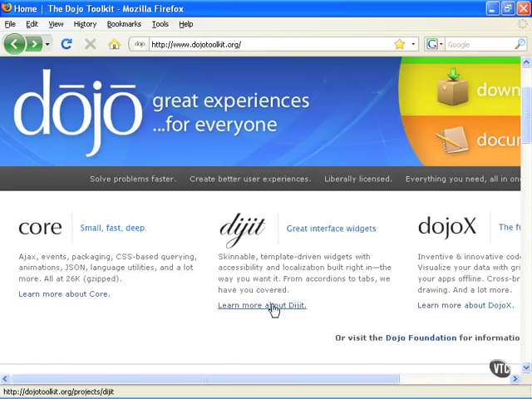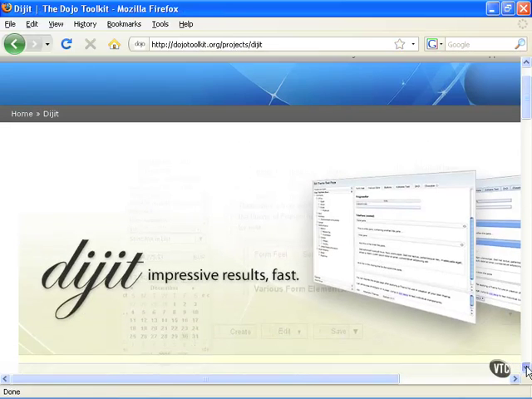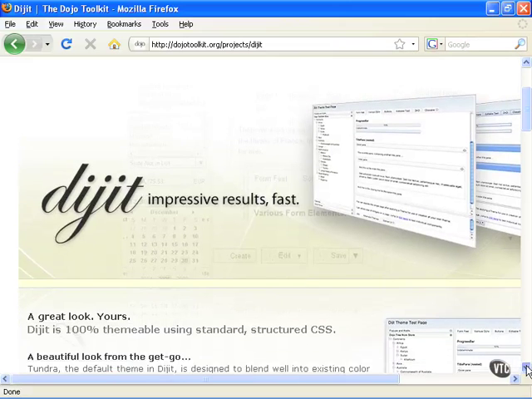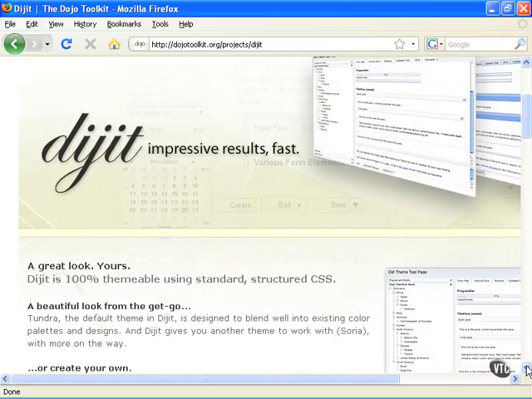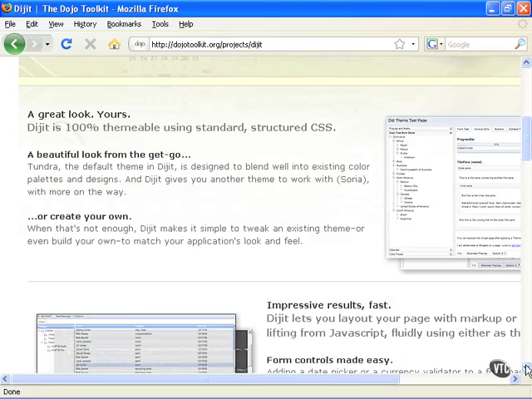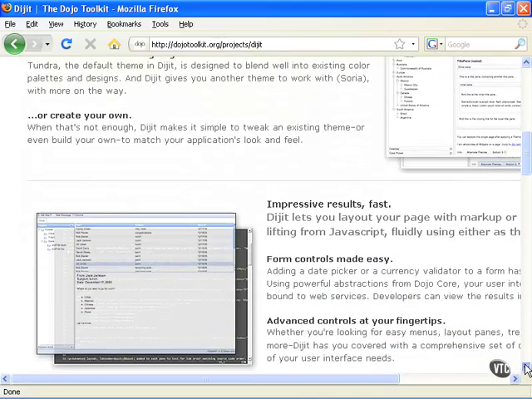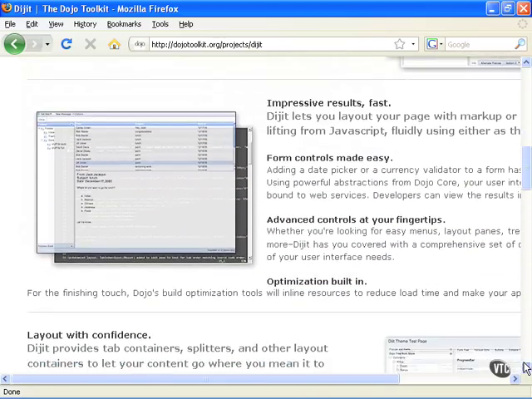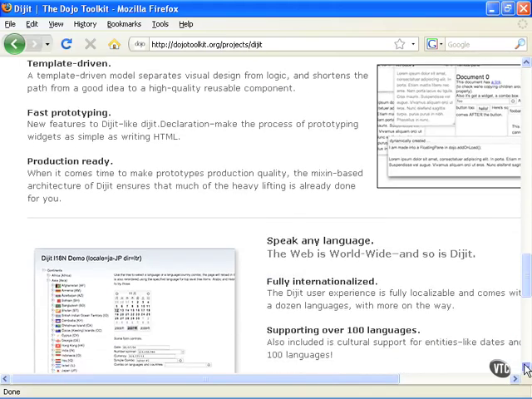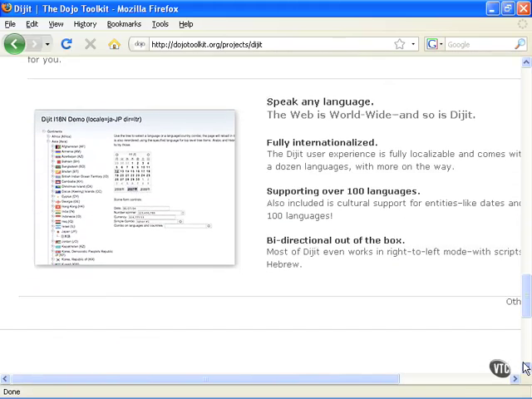and let's take a look at the Dijit page. One of the cool things about the Dijits is that they are cross-browser compatible, and more or less they're going to appear the same way in your different browsers. There's a built-in theme that goes with the Dijits, but you can change that theme relatively easily. There are a number of Dijit themes out there, and you can actually create your own. So here it's giving some examples of Dijits using some layouts, and looks like we have some tree. We also have information here about internationalization and localization.